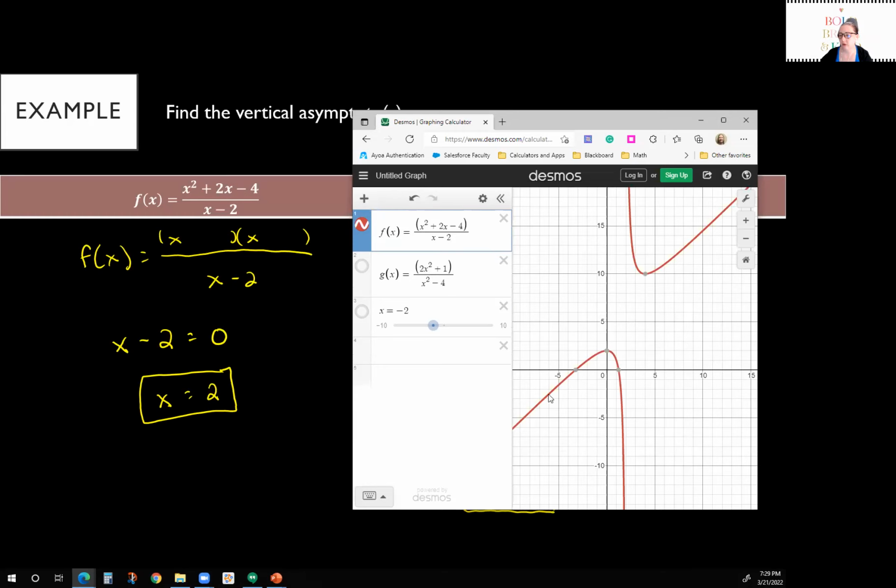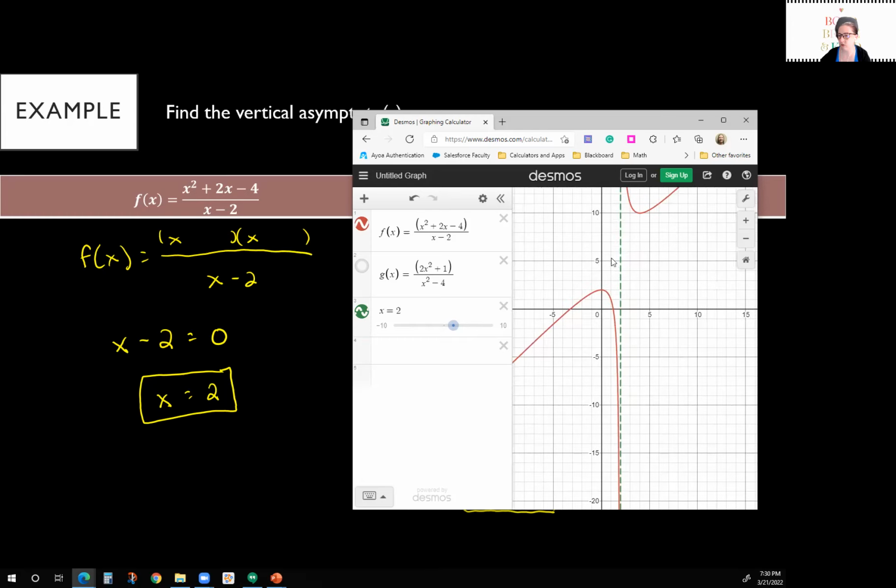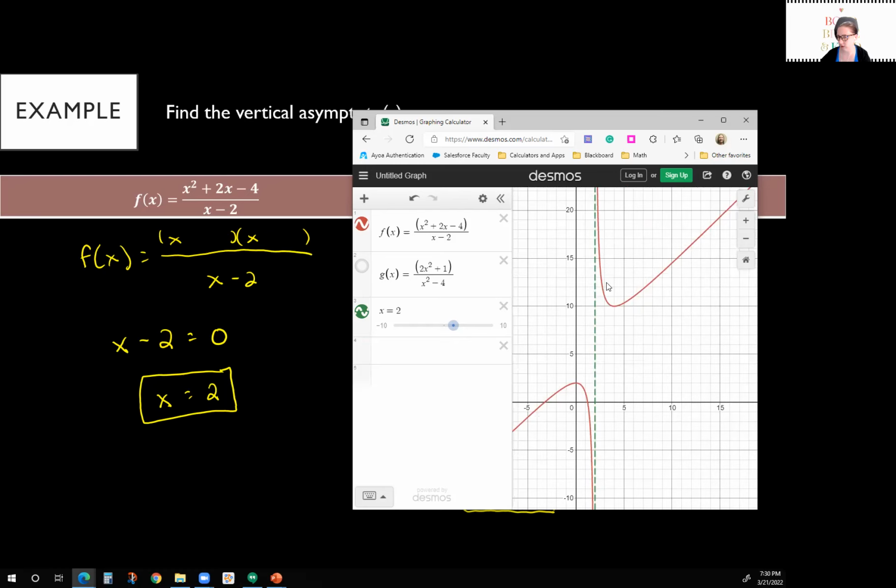Okay, so this one has a fun shape. It's kind of got this weird angled thing going here. That's actually called a slant asymptote, but we're focused on the vertical asymptote, which looks like it's right about here, because this is where it looks like the graph is kind of going straight. So that looks like it's at 2. And so I can verify here. And yeah, if I have x equals 2, you can see that our graph is approaching that line. It's basically becoming that vertical line at x equals 2. So that is our vertical asymptote here.